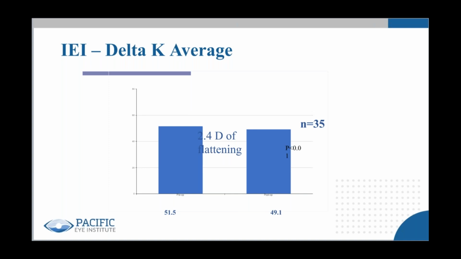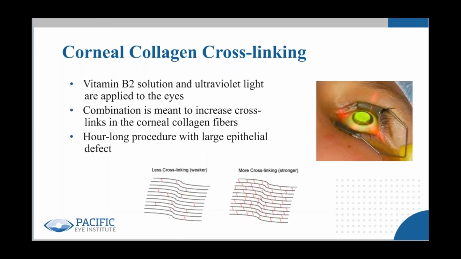It's also how collagen crosslinking is supposed to work, but collagen crosslinking doesn't give this level of flattening. In the best studies so far, crosslinking has flattened the cornea less than 2 diopters, so it does not match the Intacs, which is why I am in favor of Intacs as being the primary procedure for keratoconus patients, because it flattens their cornea more, gives them better uncorrected and better best corrected visual acuity. It's a very quick procedure as well, and we'll talk about the difference between crosslinking and Intacs.